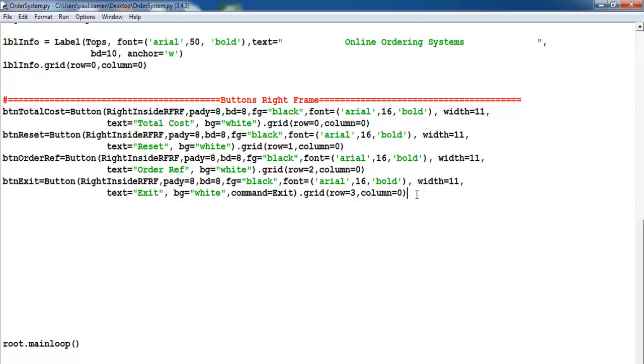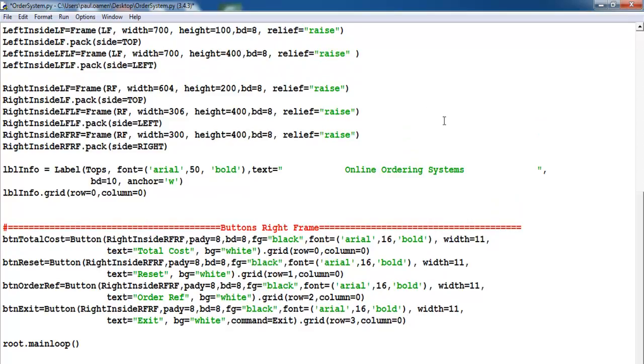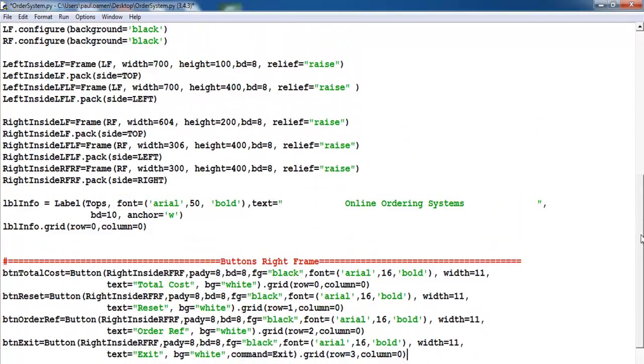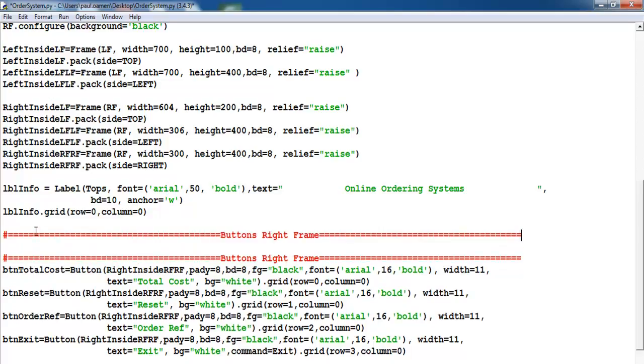Now let's do one more thing. The next thing we want to do now is start creating all our labels, text box, and combo box. Maybe right here, where I have the right frame, I can even enter my text right there. Maybe we should do that now.